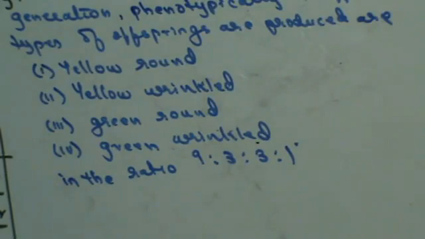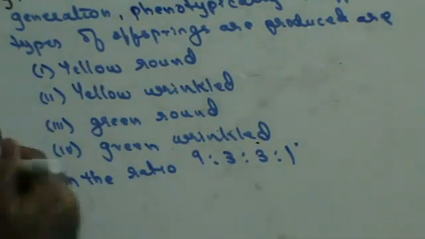That is, independent assortment of the characters, and showed that each pair of contrasting characters would behave independently and would have no bearing on the other character. Fine, do we get this clear? So the parental generation had a specific set of characters, right? But the F2 generation had totally new, different sets of characters, which shows that each set of characters behaves independently, and that is my law of independent assortment. Fine, do we get this clear?